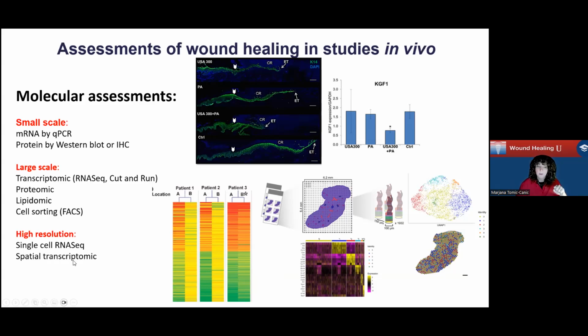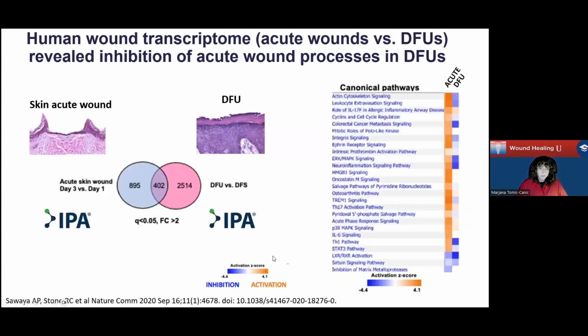And the same thing for spatial transcriptomics, where you can actually look at a particular tissue and then select certain regions and certain cell types that you want to assess in the context of, for example, wound. And I think these are the methods that really provide a lot more insights and knowledge about the process itself or anything that is being tested.